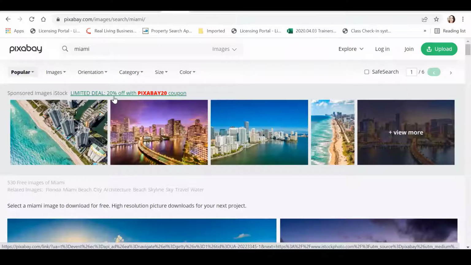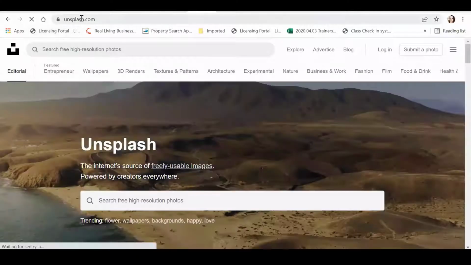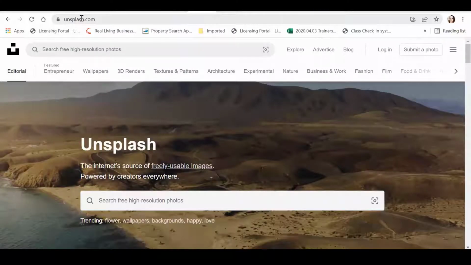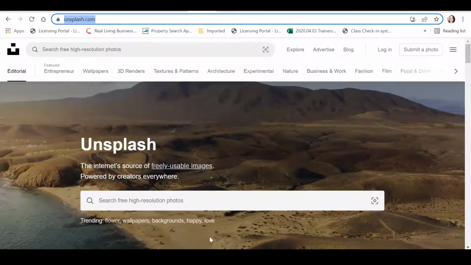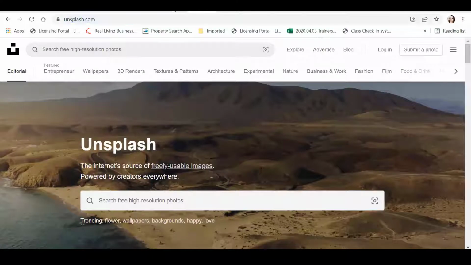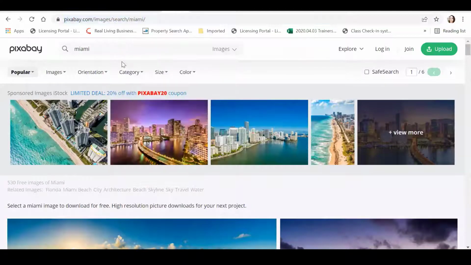Now, aside from the pictures inside of Pixabay, because as you can see, it took me to iStock. So what Pixabay does is that it puts all the pictures together. Aside from Pixabay, you also have available Unsplash to find different pictures. So I'm going to go ahead and also copy and share this with you inside of the chat. We're going to copy and share with you Pixabay, so that you can go through these websites and do some searching.